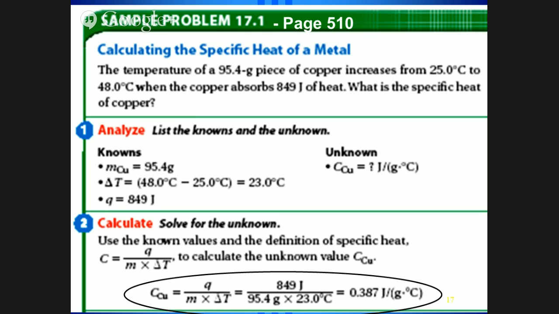So again, some hints here. When you see numbers in the problem in degrees Celsius, you are seeing the temperatures. Joules or calories, you are seeing Q. When you have joules per gram degree Celsius, which is right here, or you see calories per gram degree Celsius, then you're looking at a specific heat type problem. And note this 0.387, that's in line with the other metals we saw in that list, which had things down below 1. So this would be an example of finding the specific heat. You were told the amount that was absorbed, the change in temperature, and the mass; you plug in the things you were told, and you solve for the one that was missing.